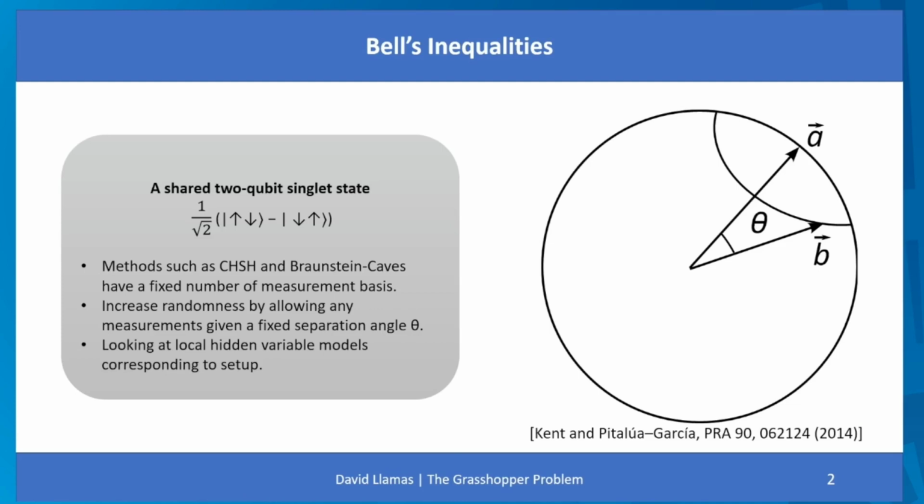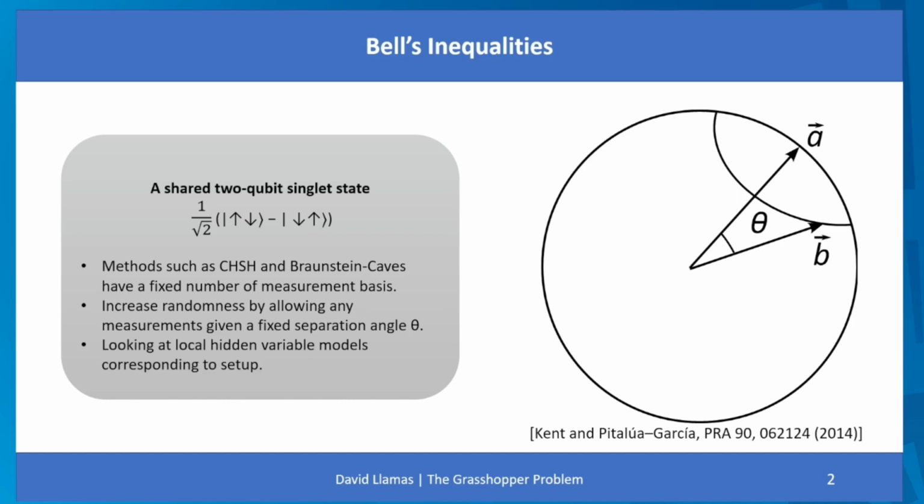Alice and Bob's goal here is to measure their 2 qubits to see if the correlations that they measure are in fact quantum or instead classical due to some interference by an outside party like Eve. In certain methods such as CHSH and Caves-Braunstein, Alice and Bob will have a fixed set of measurements they can make on their qubits. In the case of CHSH, they each have 2 bases they can measure in, and in Caves-Braunstein, they each have n finite bases they can measure in.